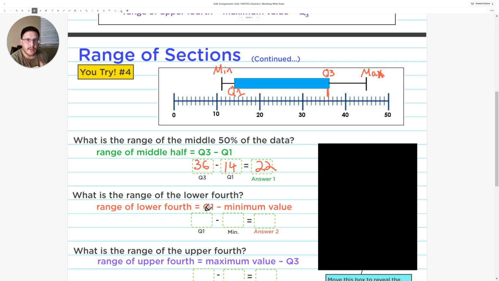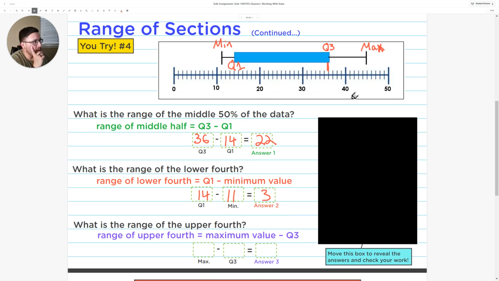What is the range of the lower fourth? So that's Q1 minus the minimum value. So lower fourth, Q1 is 14. The minimum looks like it's 11. So 14 minus 11 is about 3. And then what's the range of the upper fourth? So I'm going to take the max value, which is 1, 2, 3, 4, 5.